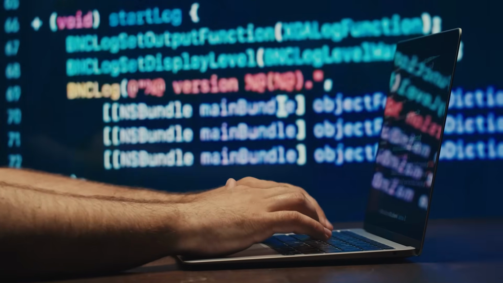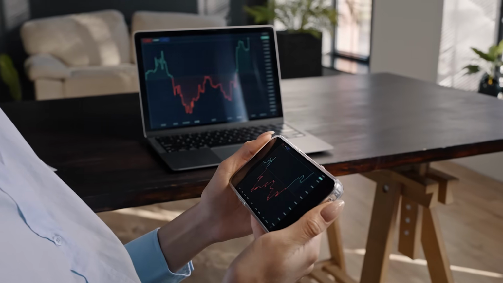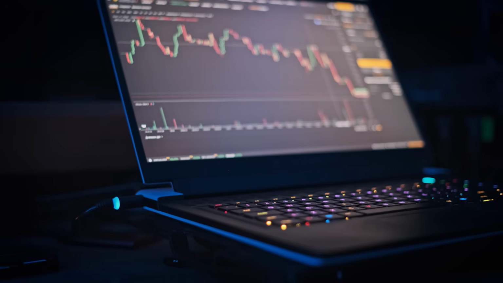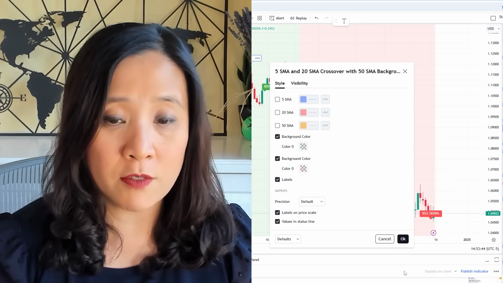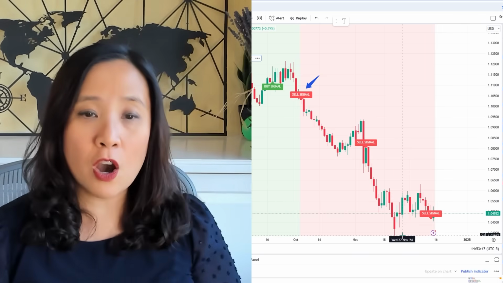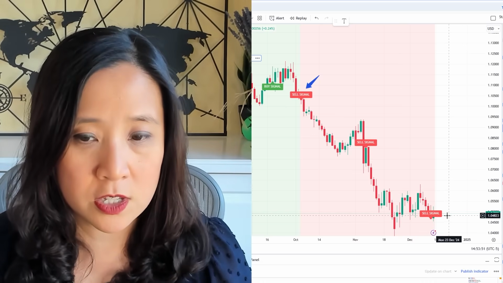And this is the type of strategy I love. But the point that I want to make is that I have shown you how to use GPT in layman terms, just talking to the robot, how to use GPT to create a strategy that has labels for you that is easy to identify. I mean, you may even make it easier for you and remove everything. And so every single day, you can start your day and say, all right, do I have a buy or sell signal in this currency pair?